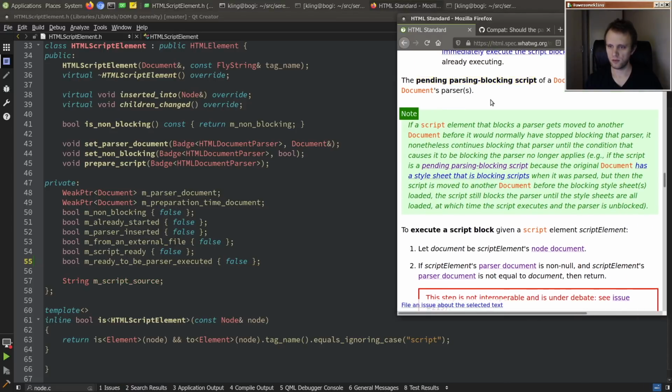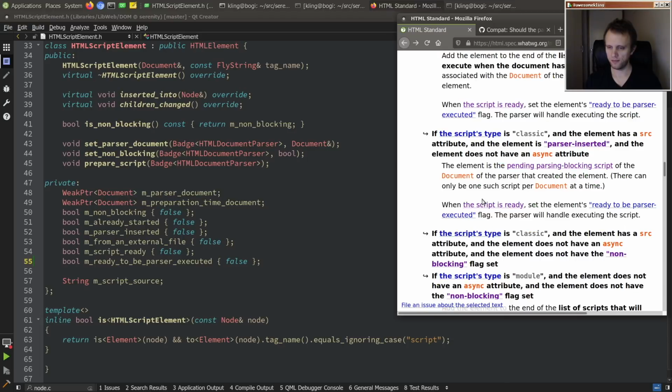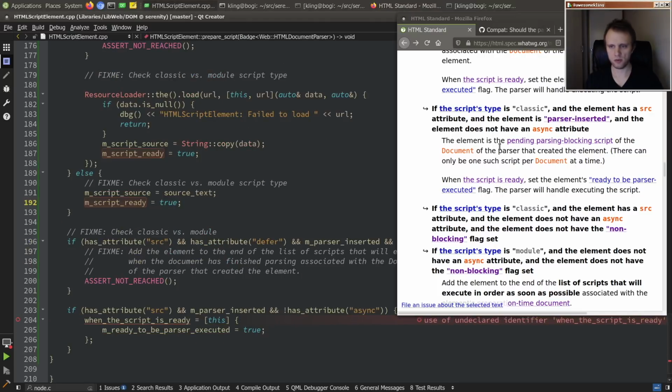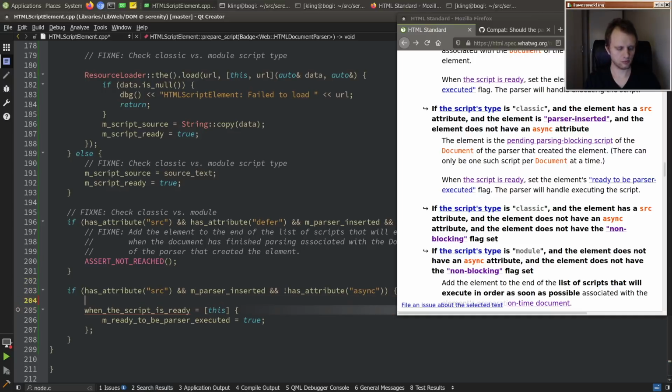The pending parsing blocking script. How do we tell the document that? I guess this is where we have to inform the document that he's the pending parsing blocking script. So set pending parsing blocking script. This. It's me, dude. I am the one.